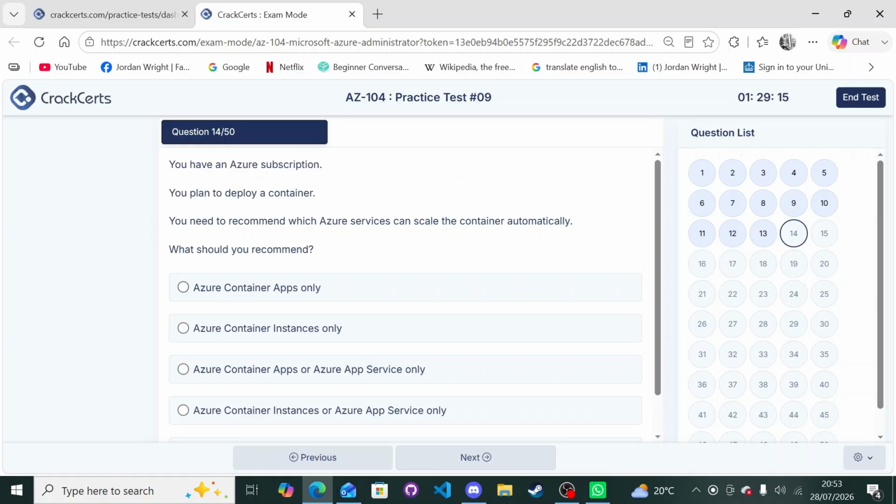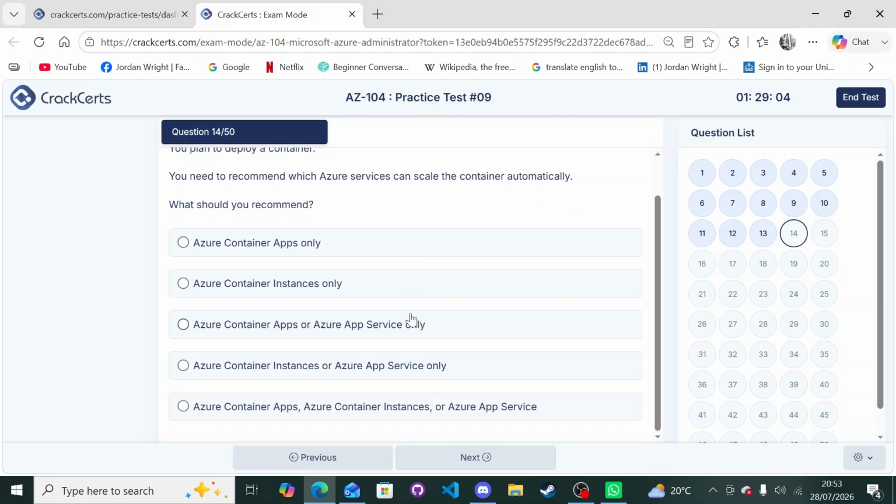Okay. So you plan to deploy a container. You need to recommend which services can scale the container automatically. Container instances.